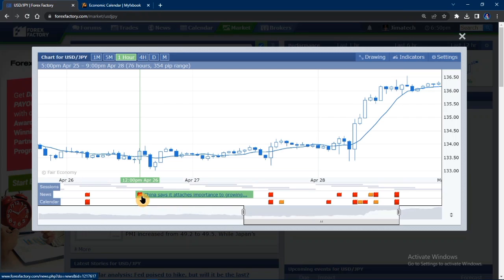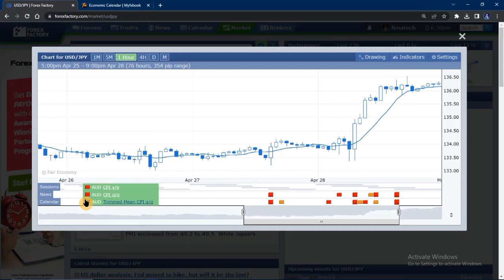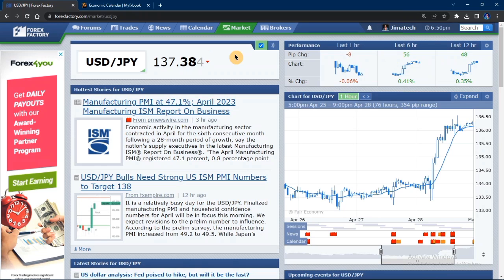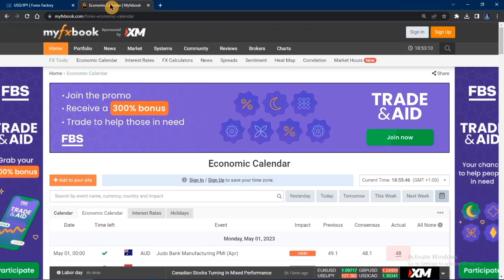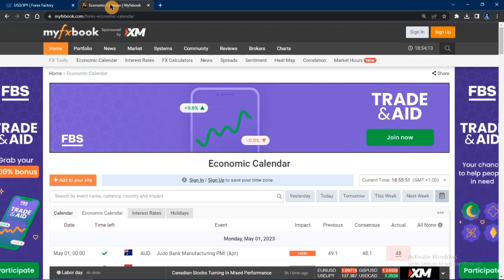Look at this. These ones don't really have impact. All right, they really don't have much impact on the market. You can see CPI, all this news. This news is basically on Australia dollar, so it does not have impact on US dollar being the base currency on this chart. So that is basically how to apply news on your trading platform in order to make a good trading decision.